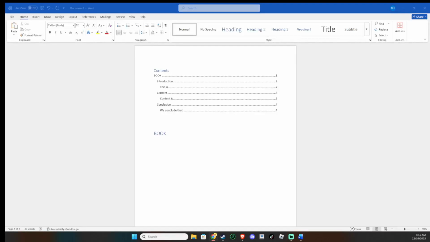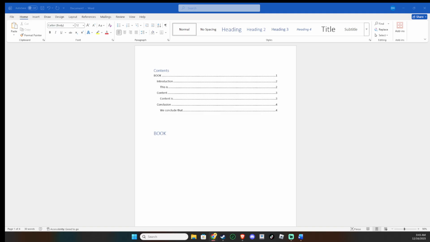In today's video, I'm going to teach you how to customize table of contents levels and styles in Word. If you already have a table of contents in your document, these steps will help you control exactly which headings are included and how each level looks, so your table is both accurate and visually consistent.